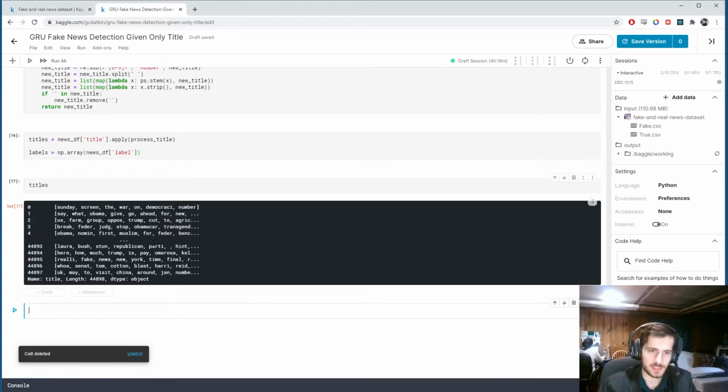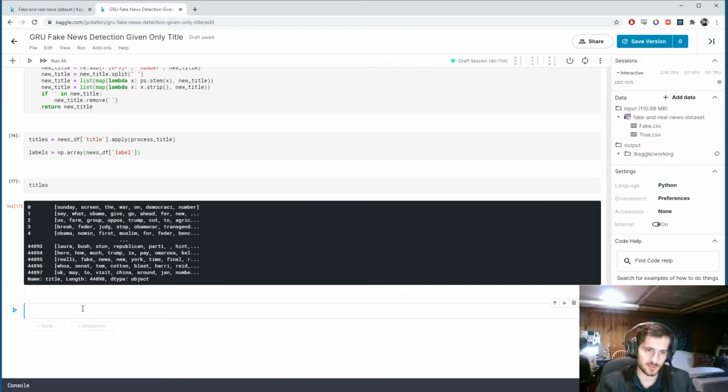One is going to be the number of unique words in our vocabulary, and the other is going to be the maximum length of a sequence in our titles. So what we'll do is get size of vocabulary and get max length of a sequence.